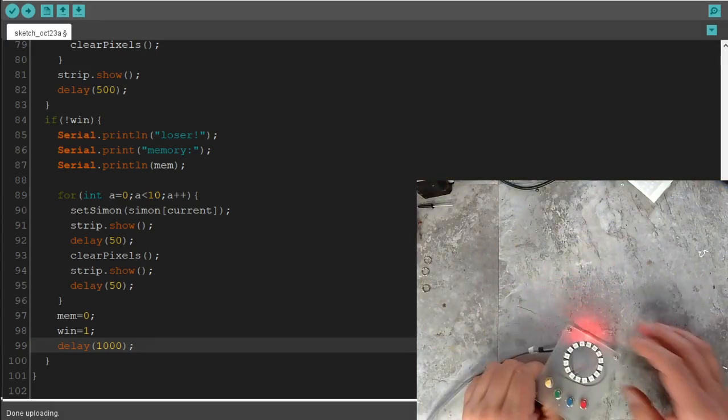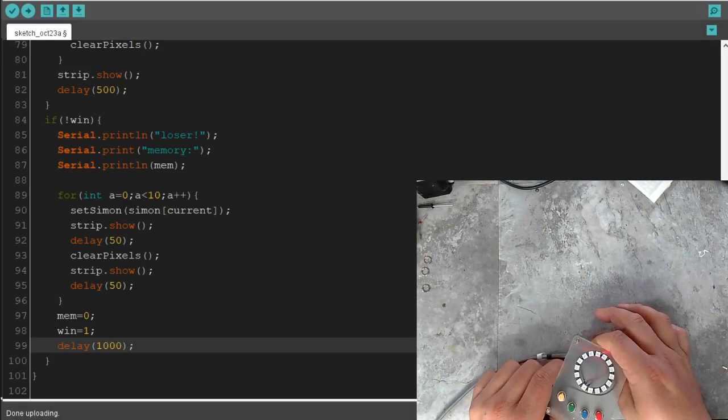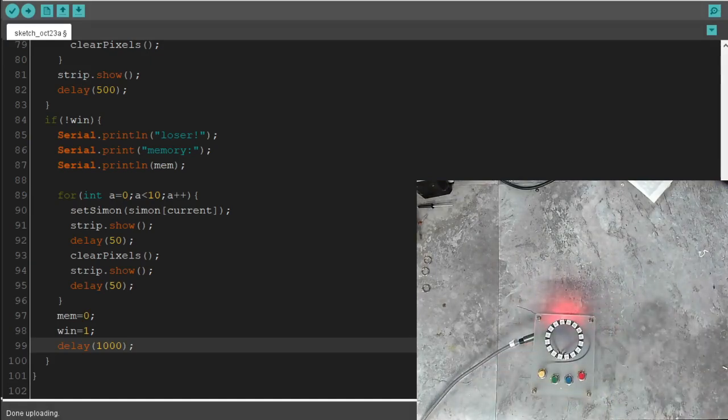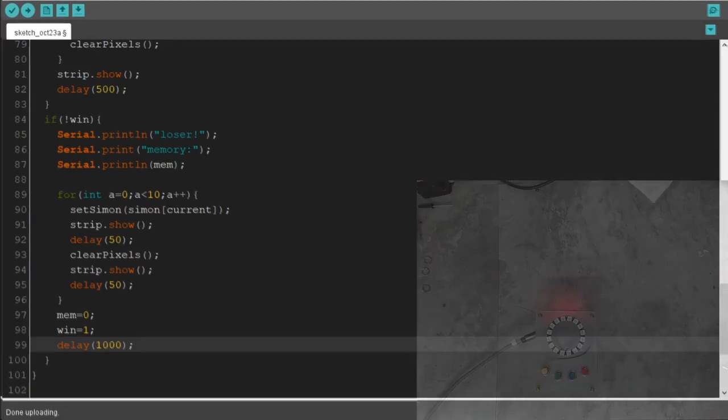That's all right. So what I'm going to do is reset it. Now it's supposed to guess random numbers, right? But again, it hits red first. So I'm going to hit red. Yay. Then red, yellow. So the issue here is even though it's generating random numbers, they're not actually that random. They're still somewhat in a row. So let's go to the Arduino side and actually look at that, okay?